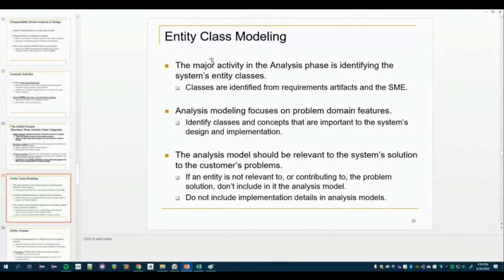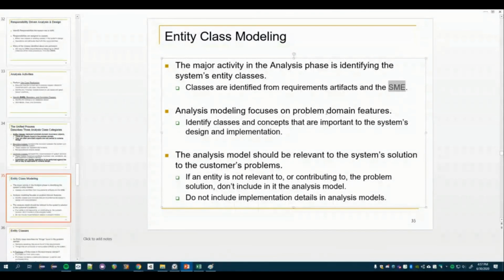Entity class modeling. So focusing on entity classes. A major activity in the analysis phase is identifying the system's entity classes, and these are identified from requirements, from the SME, from use cases, not really mentioned in this slide, but use cases or stories. It depends on the process.